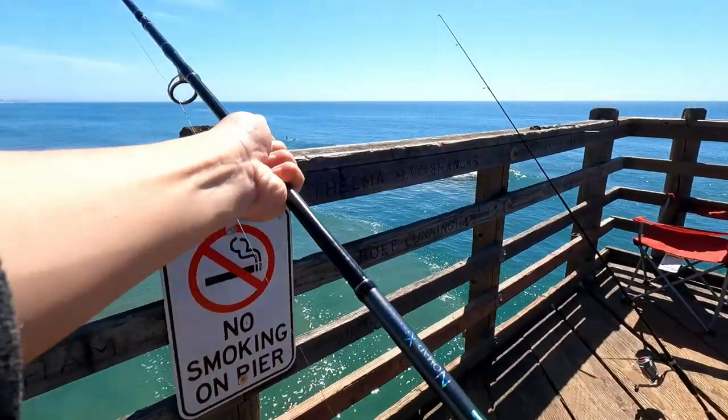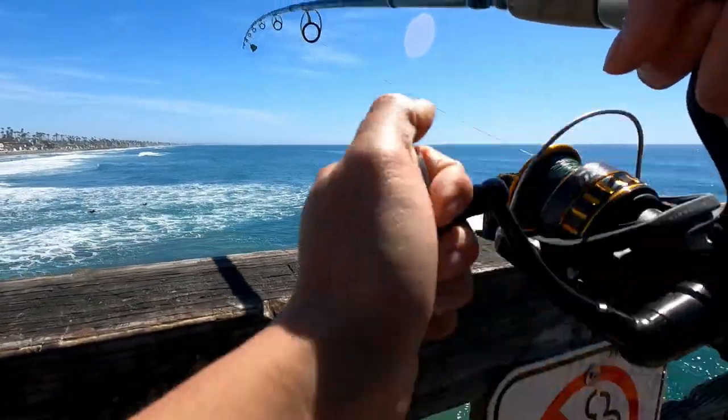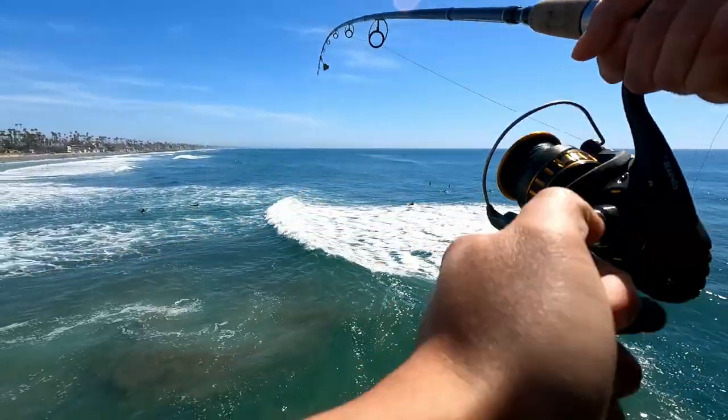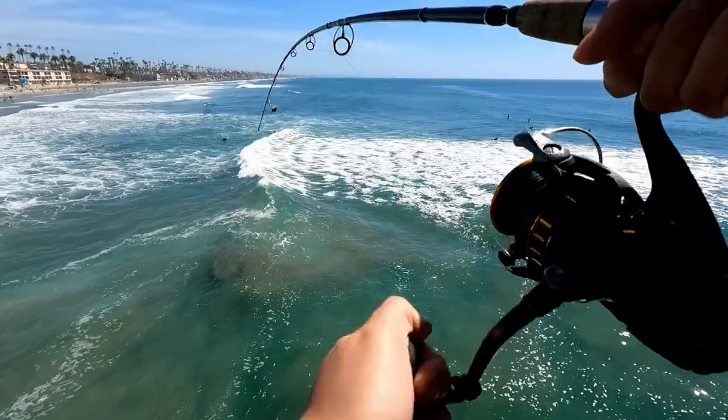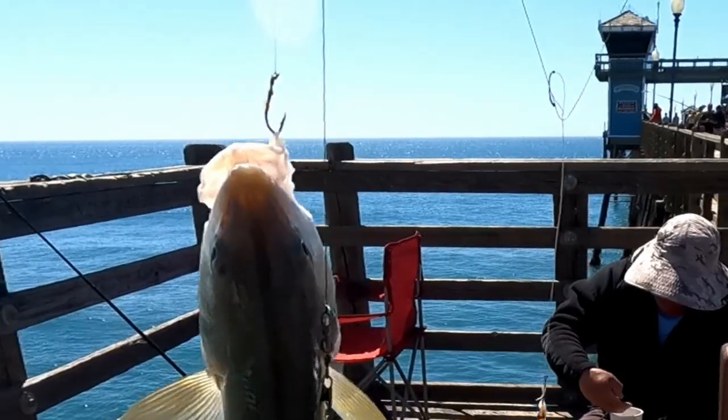Got a fish. This one seems like a decent one. Oh yeah, that's a decent one. Oh, that's a really nice one. Oh, wow. Oh, holy crap, that's a really nice one. Let's freaking go. Barely lip two.